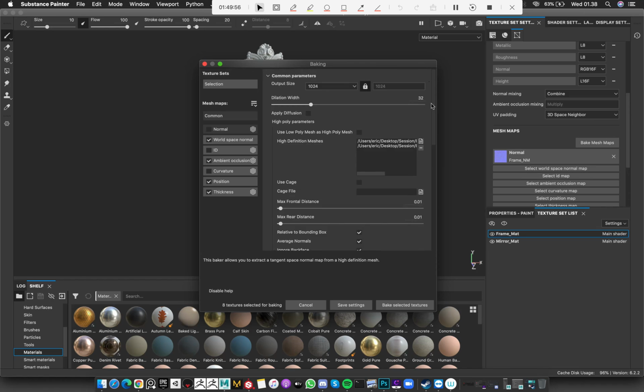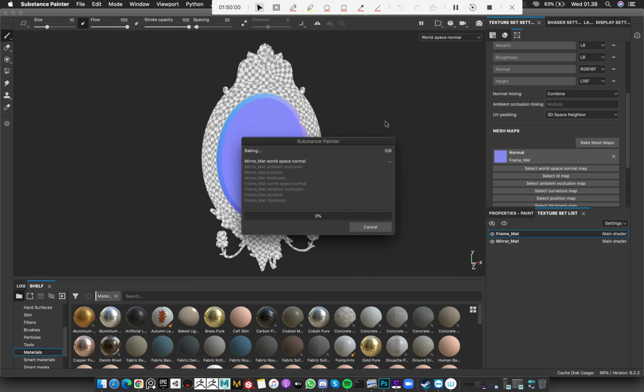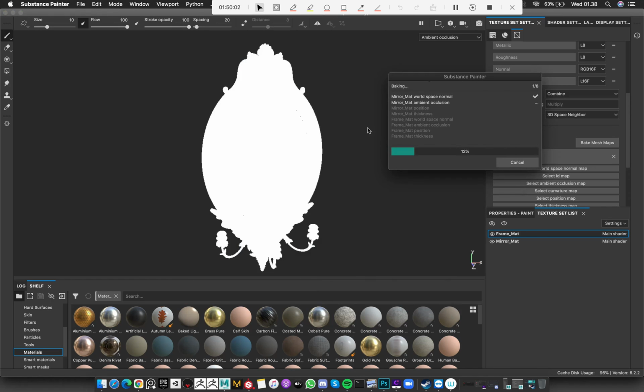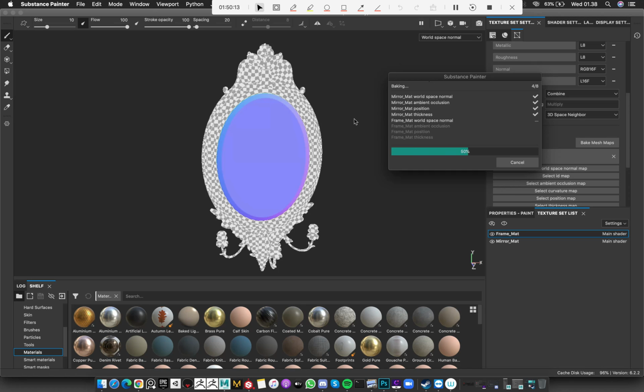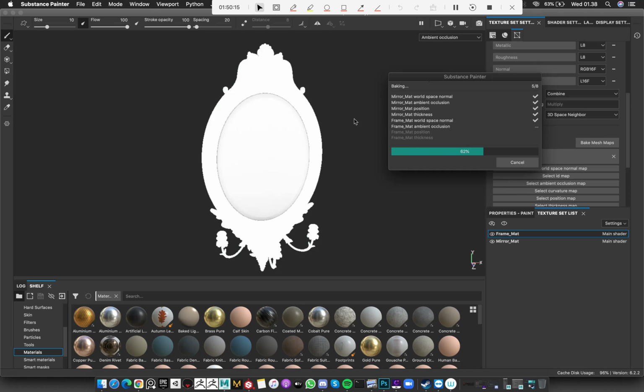And that's pretty much it. Click bake selected textures, and Substance Painter will bake all the maps that you checked just now. It might take some time, just wait.